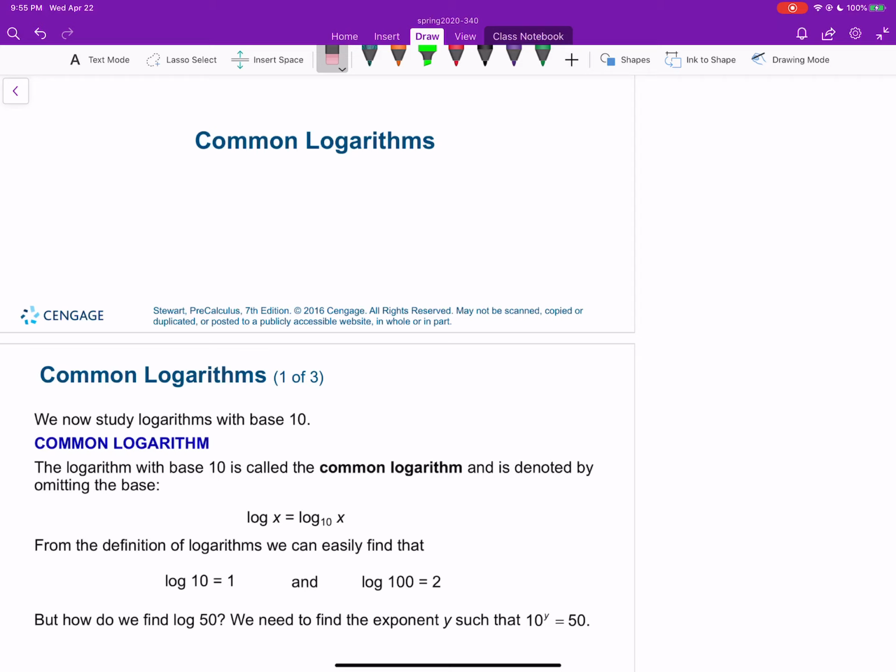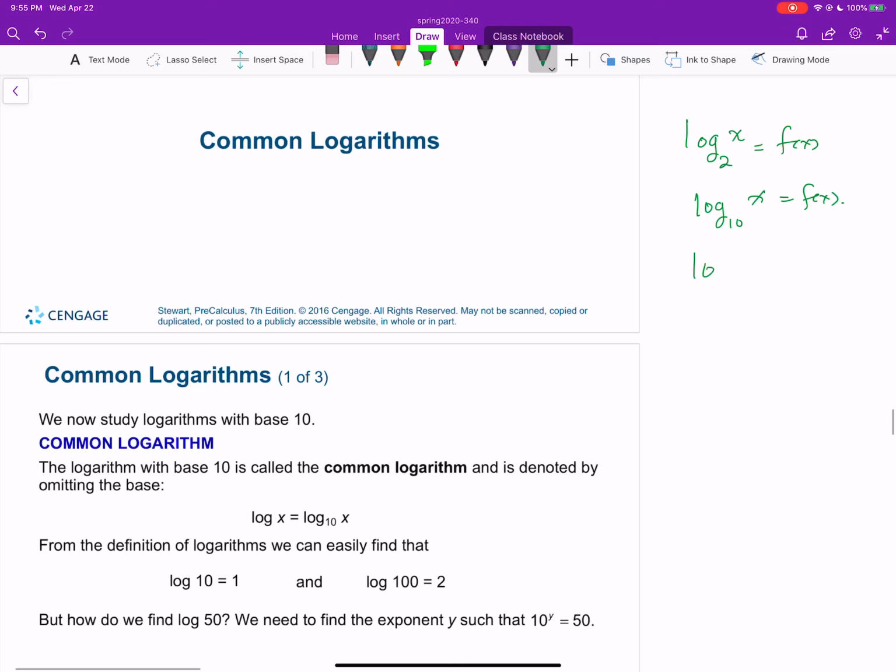Normally if we had any base, we would write out the base. So for example, if I'm working in base 2, I write log of base 2 of x, and that's my function. In base 10, you could equally write log of base 10 of x equal to f of x. But because base 10 is our counting number, and we know more about base 10 than any of the other bases, we tend to write a log with base 10 without the base.